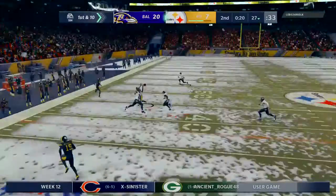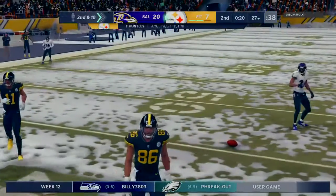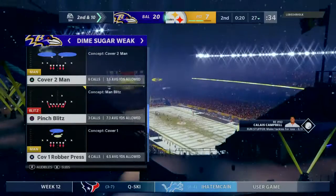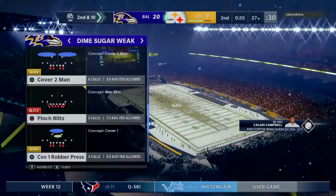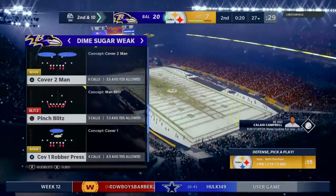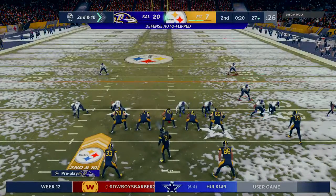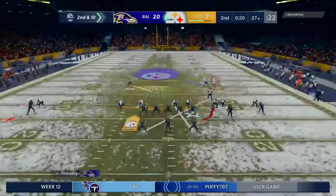What are we doing here, Coach Davis? Well, I'm trying something on 1st down, and it's something that's safe. It's something that's been done many times before. A lot of people say it's not even worth trying, but I'm running a draw. I'm running a screen. I'm seeing if something pops. And if it does, that can alter my strategy and potentially get me some points. And if it doesn't work, well, then you just run the clock out and go to the locker room. 2nd and 10 now from the 27.